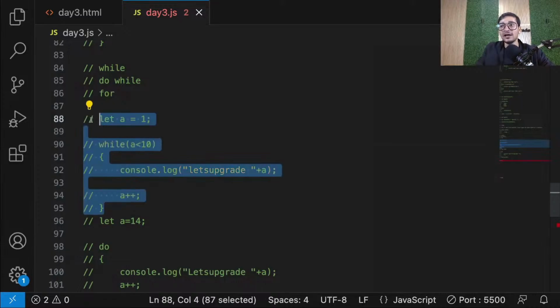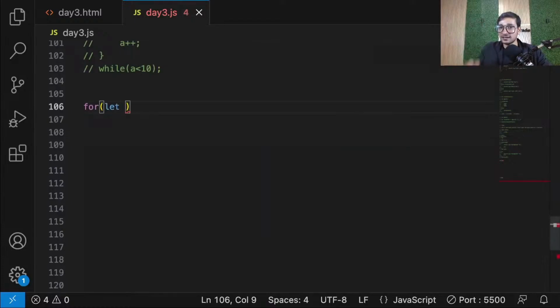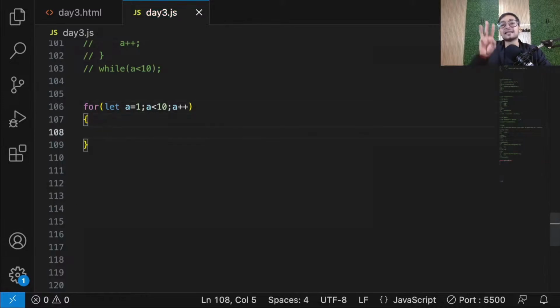For is exactly like while, but the best part is you can initialize the variable directly here. So a equals 1. Then you can also write your condition directly here. And then semicolon, you can also write your increment decrement statement here. That means all the three main things that a loop requires, you can mention in one line. And then you can write your code whatever you want. It will work exactly like the while loop, but the best part is every important aspect of that loop is in one place. So I can see all that at once and I can change them without any issues. So the syntax is much better. The way of writing becomes much better in this case.